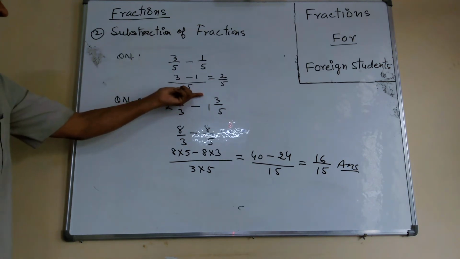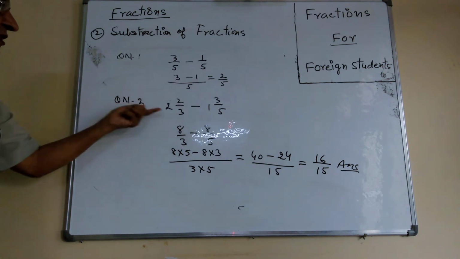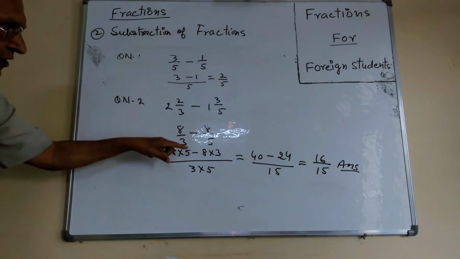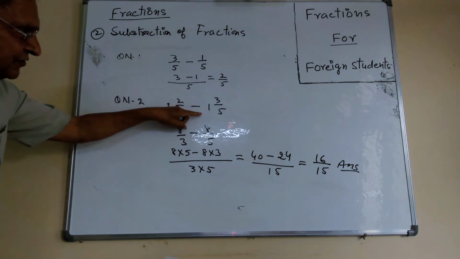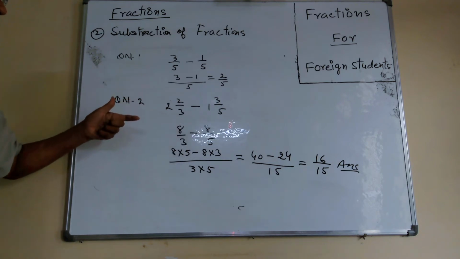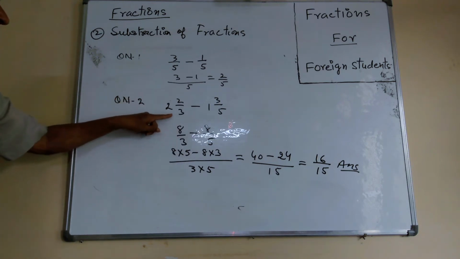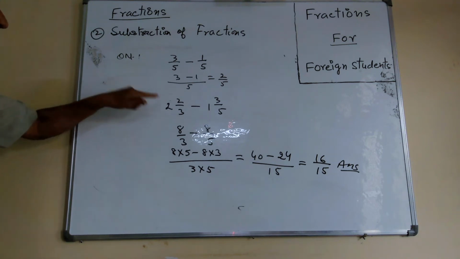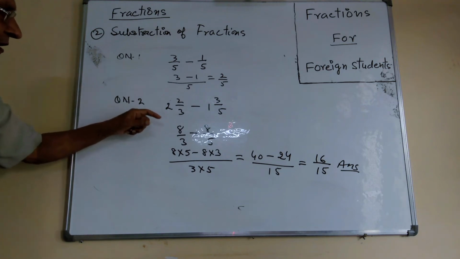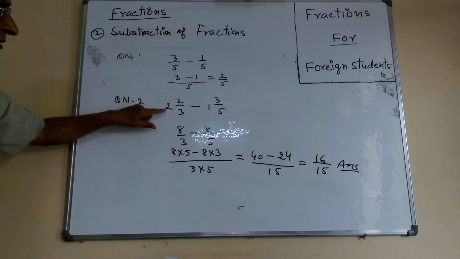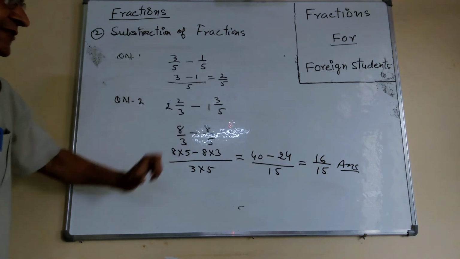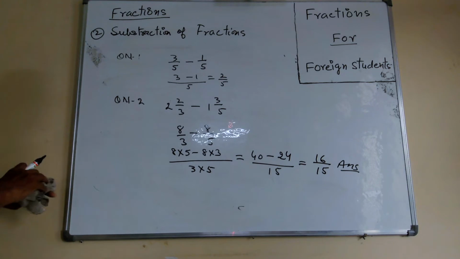So here in subtraction, these two fractions are simple. This is the simple subtraction. Now these two fractions are complex. First of all, before subtraction, you have to change these fractions into proper form. And you know very well how to change these fractions into proper. You have seen in addition, and in subtraction I have also taught you that 2 into 3 plus 2, 1 into 5 plus 3. This is the method.